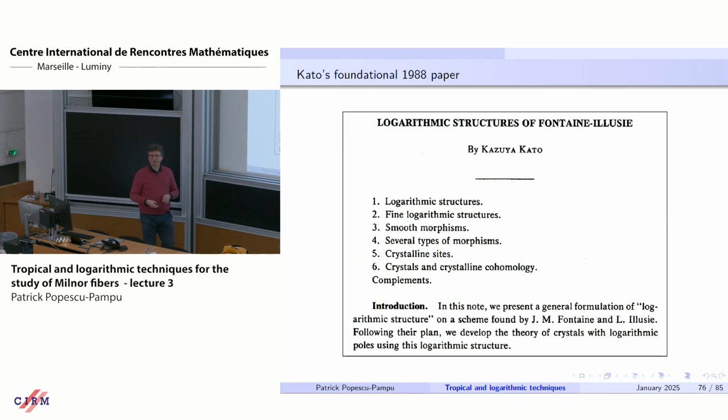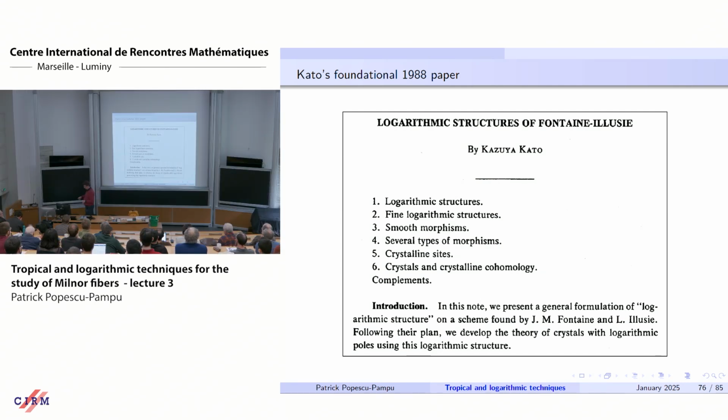And the basic paper in which this was carefully written is a paper of 1988 of Kato called Logarithmic Structures of Fontaine-Illusie. Illusie told me that he was with Fontaine on the train towards Oberwolfach, and they had the idea on the train, and at Oberwolfach they met Kato and explained their ideas to him, and he got enthusiastic, and then he wrote the foundational paper. But you see, his motivation was related with crystalline cohomology. So in particular, he was very far from complex geometry. That's why he needed things to be written in the general framework of étale topology and things like this.